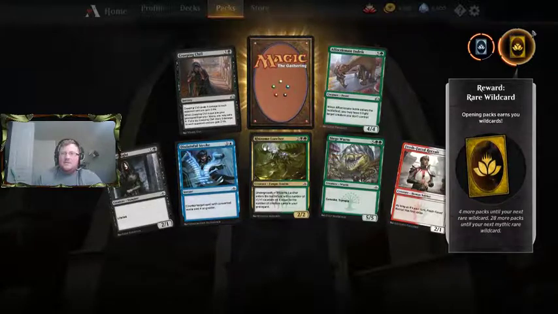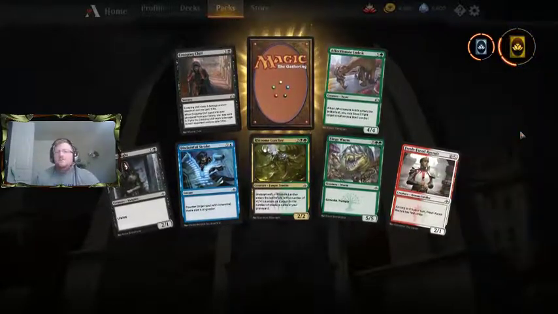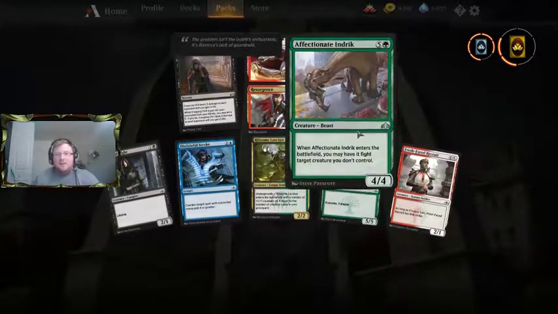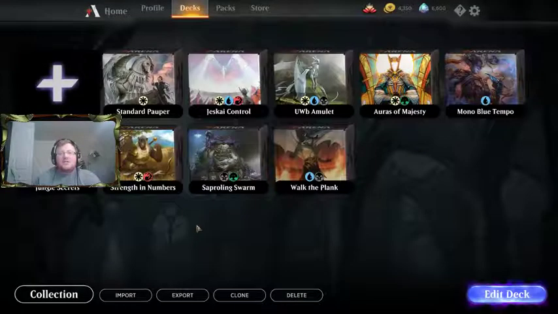I think, what is it, 6? Every 6 packs, you're going to get a rare wild card. You've got common, uncommon, rare, and mythic wild cards. Here's my rare for the pack. Response Resurgence. It's a card that sees play. I'm going to show you how to build decks right now.